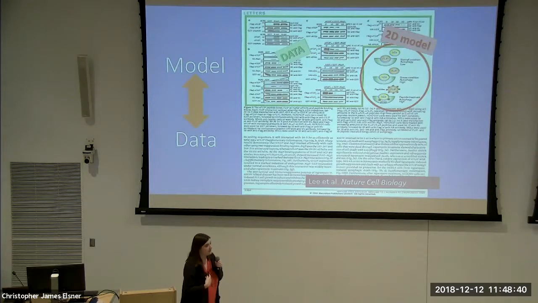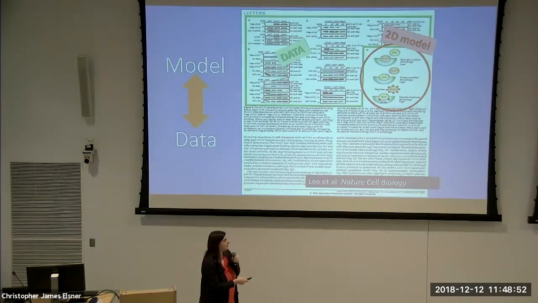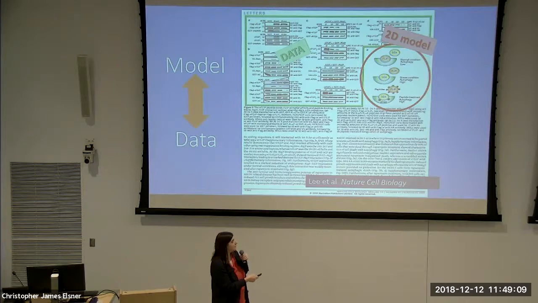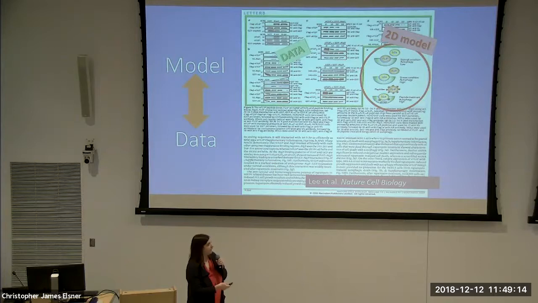How do we specifically get there? In my group, we think a lot about models. Models mean lots of things to different people. When I use the word model, I'm usually talking about these 2D drawings that scientists make to think about the phenomena they're investigating. In our papers in biology, there's often a model like this at the end of a paper, and intermixed with all of the data. What I'm really interested in is how we get students at this interface between models and data, because that's where a lot of the thinking of science occurs.